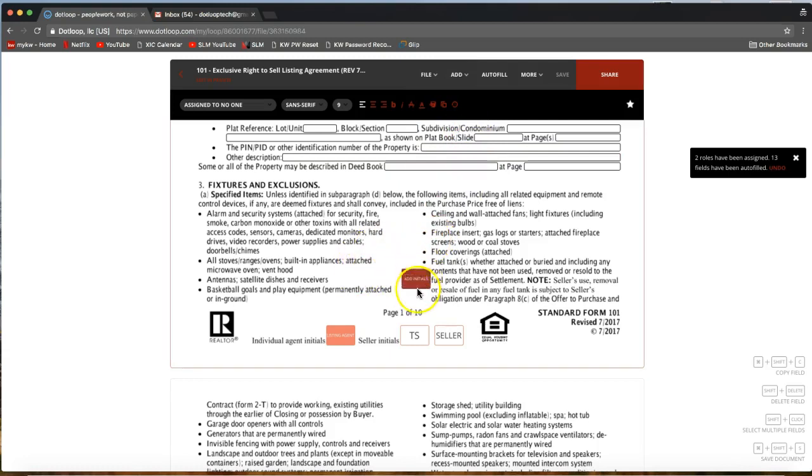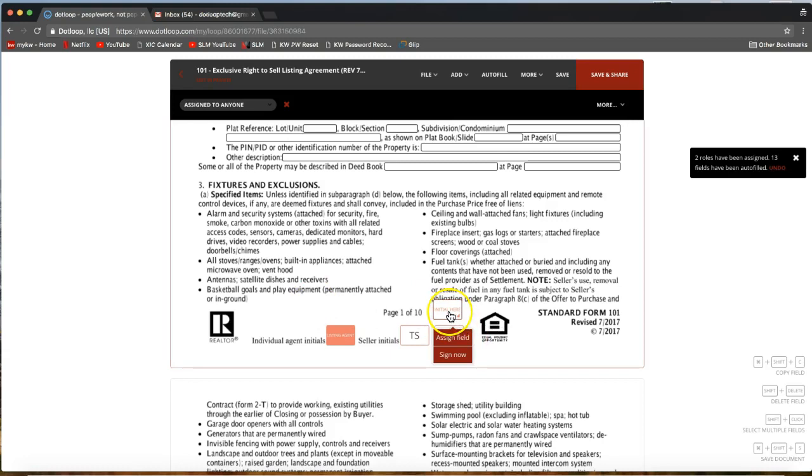It will then start following your mouse, that initial box. So you can then line the initial box wherever you'd like it and click to drop that. Okay, so you can add a third initial box if you need to, and extra signature boxes to these interactive forms as well.